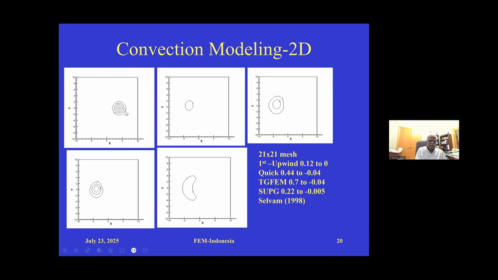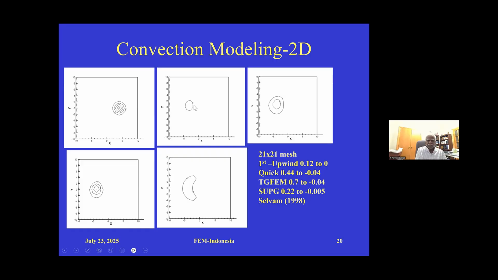I draw it as a contour varying from 1 at the center to close to 0 outside. The problem is that I rotate it 180 degrees. Since there is no diffusion in the problem, it has to come back exactly here, but you will see that the loss is very large.